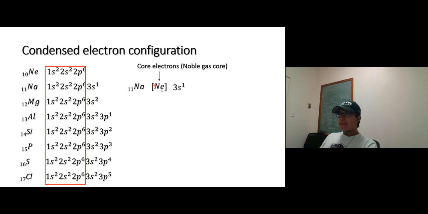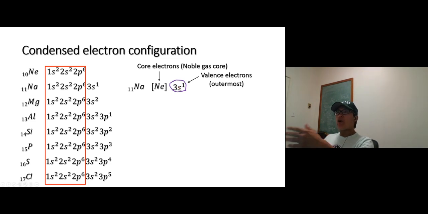So the neon in the bracket, which is the electron configuration of neon, is called the core electrons or noble gas core. It shortens the way you write electron configuration. Basically, it helps you a lot. And the valence electrons are still there. Conventionally we use the noble gas core to leave just the valence electrons, because the valence electrons are really important. You will see it later. So magnesium, we can rewrite as neon, and then 3s2, leaving the valence electrons.